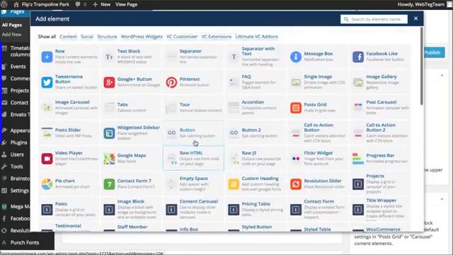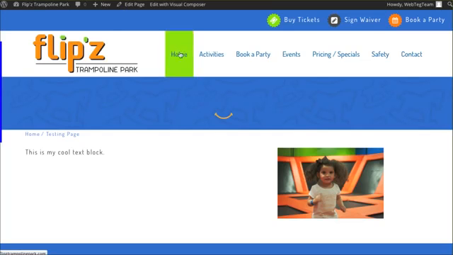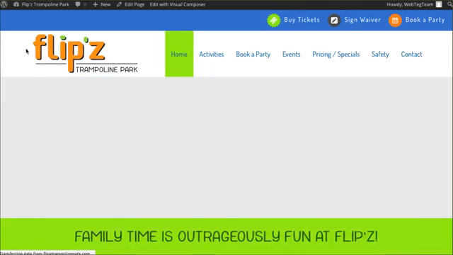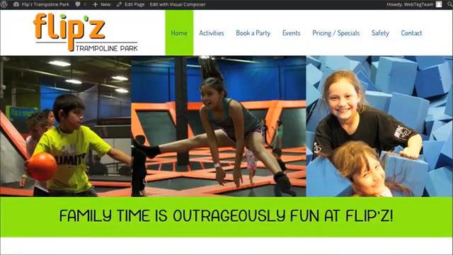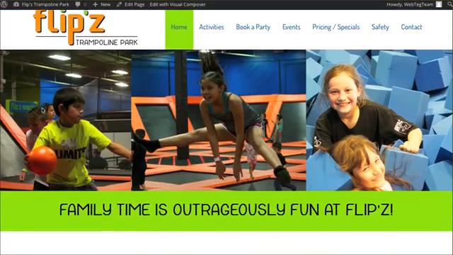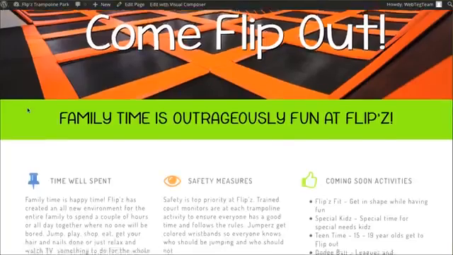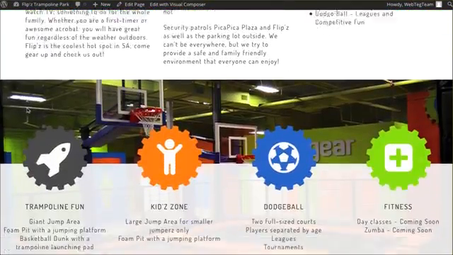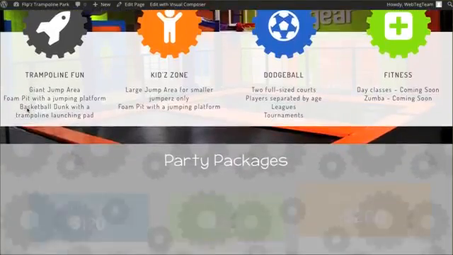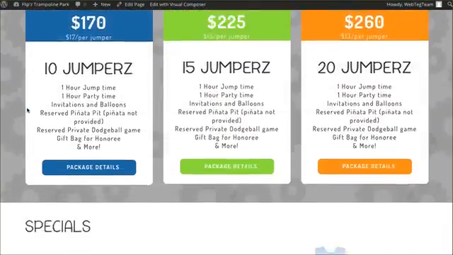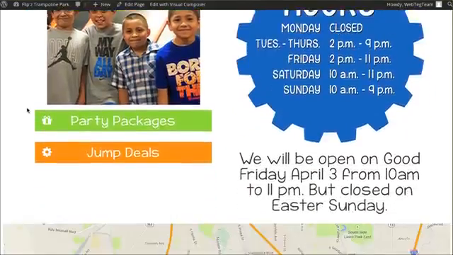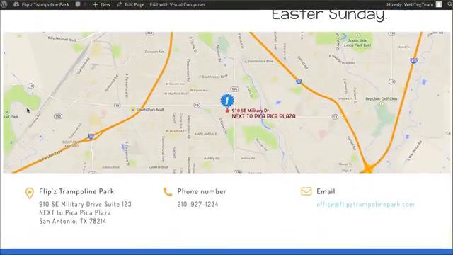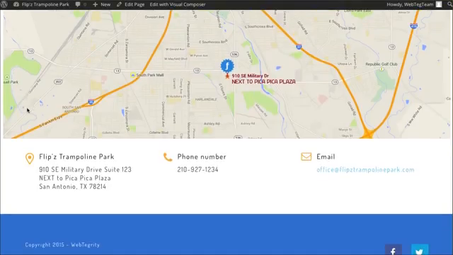Options are endless. I'm going to show you a page that I built with it earlier so you can get an idea really quickly. I'm going to go to our home page here. Check this out. As the whole website loads, watch what happens. So we've got this kind of playing and bouncing in. Watch as I scroll down the page. Watch the lazy load happen. That was lazy load there as the text just kind of fades in. Here are these guys spinning. They all rotated and spun in. Look at these party packages happening. They kind of fly in. Those zoomed in. And then these guys hang loose. They kind of swing in and wiggle down low.